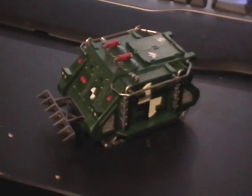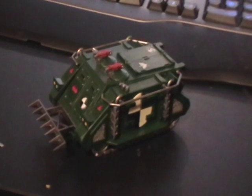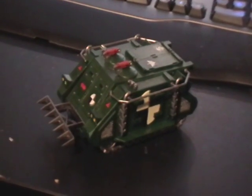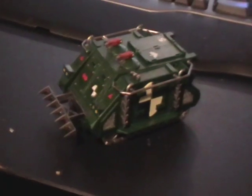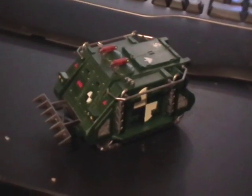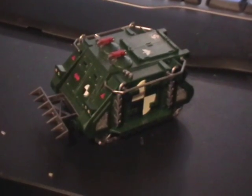When you're playing as air, there's a few things you have to keep in mind, and one of which is your speed. Yes, you can cover areas very quickly. The stereotypical biker armies and jet bike armies, which are air, can cover great ground. Anything that's fast, skimmers can cover great ground because of turbo boosting. But don't do it just because you can. You have to be careful, you've got to be smart. There's an all too easy mistake and blunder to make, and that is to overextend yourself. Get too far too fast.